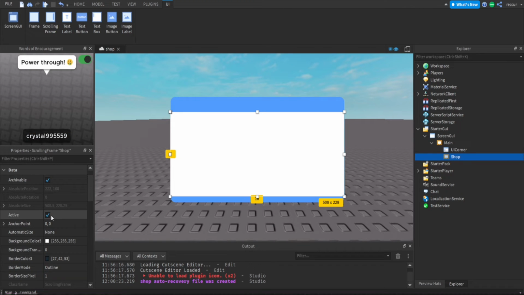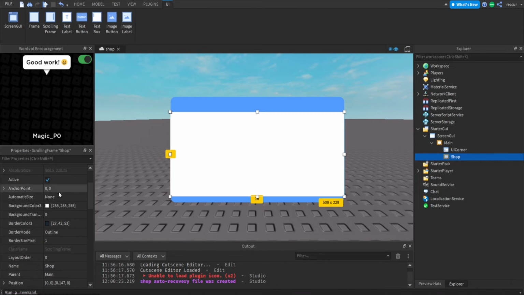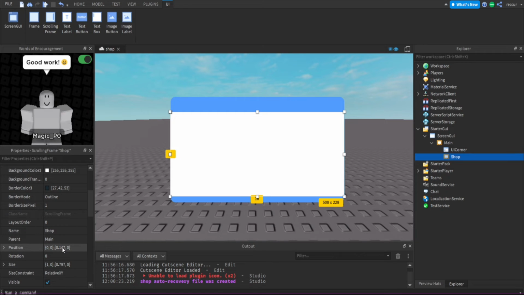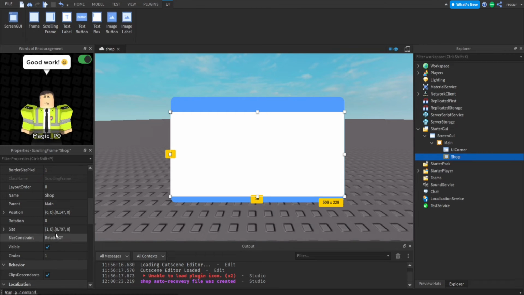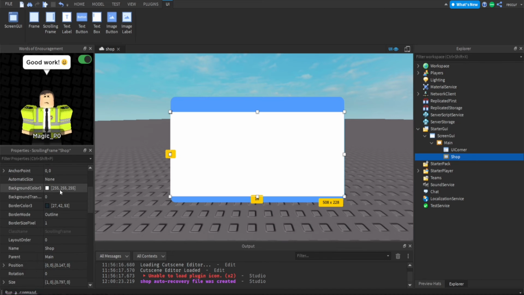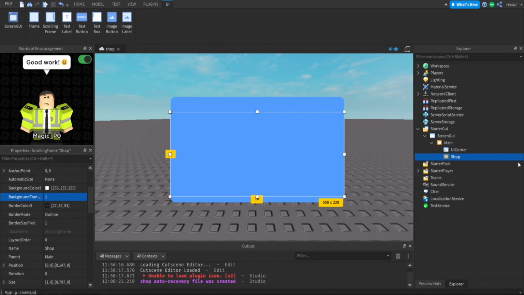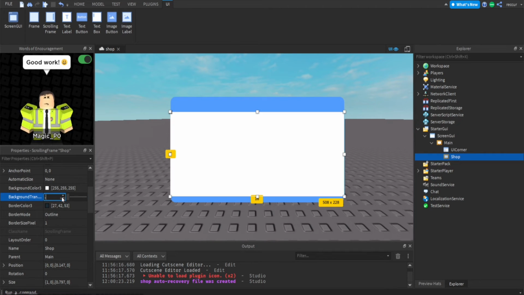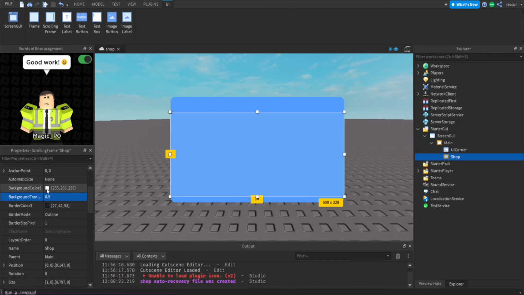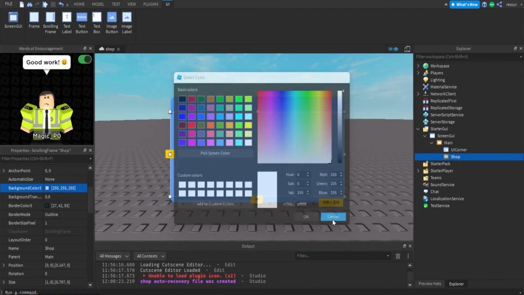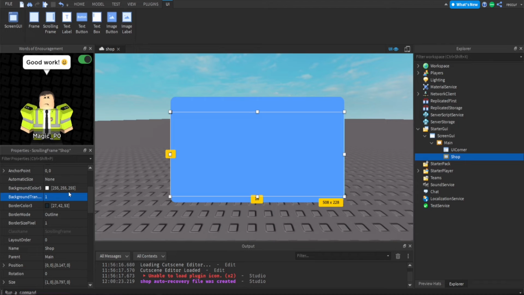And we are going to be using a UI grid layout. So, let's see, what was I about to do? Oh, let's change the transparency, or maybe you can do 0.9. I'm not sure. Is that weird? Nah, let's change it to 1. Forget about it.